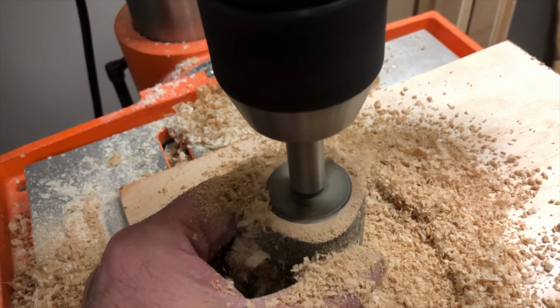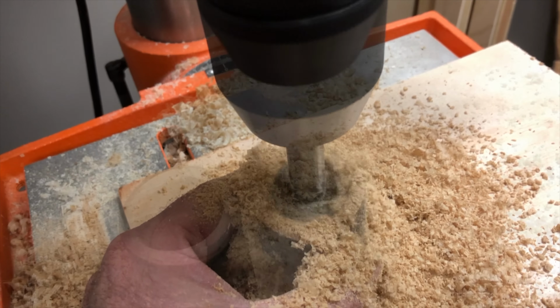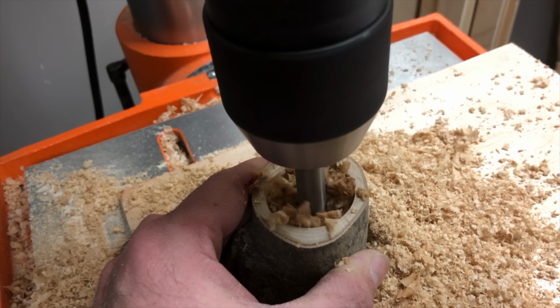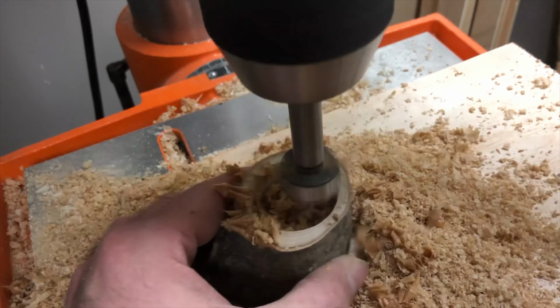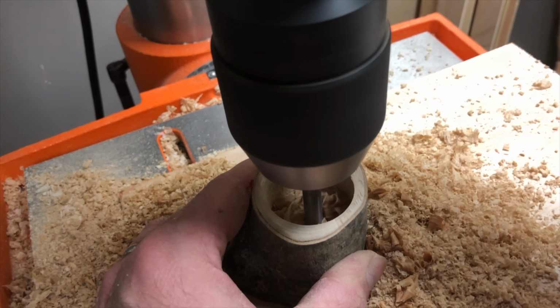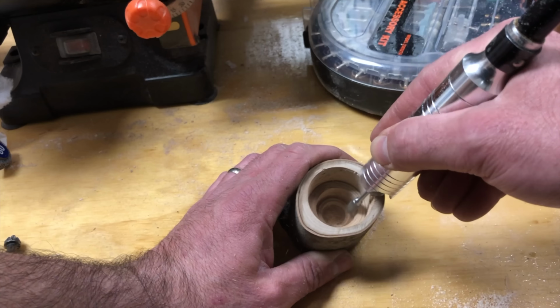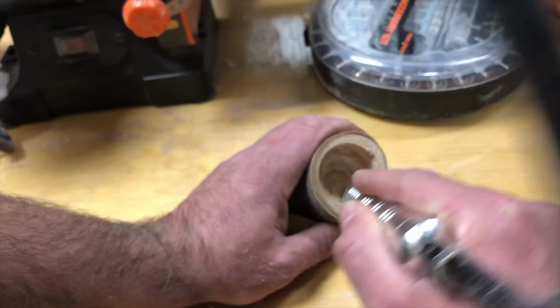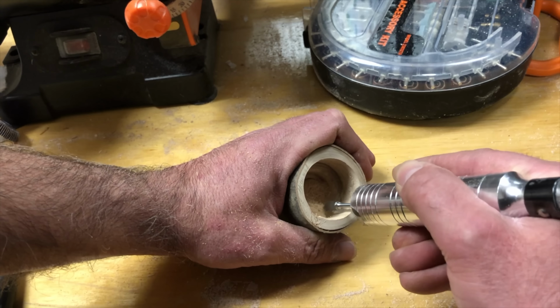I drilled out a bit of material, and then I gradually decreased the size of the bit to create a series of steps on the inside of the piece. I then used my flex shaft with a rasp on it to carve down the ridges of the steps and create a bowl shape.